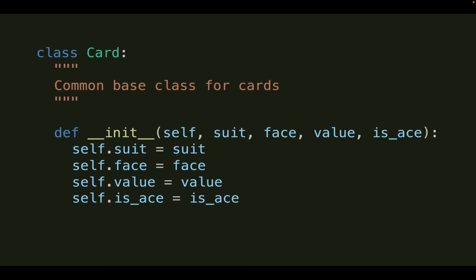So how does that look in code? Here's an example in Python, where I've created a class for a card. We have our definition here of an init method, or initialization method. You see the double underscores there, that's called a dunder. So we have dunder init dunder. And we pass a self, which is just a copy of itself, the suit, the face, the value, and whether or not it's an ace. Then we set those parameters within the actual class itself. We say self.suit is equal to the suit that we've passed into this method. The face is the face, etc., etc. We go down through the list. And that's it. That is a class for a card. It's all we actually really need to know about a card in the system.